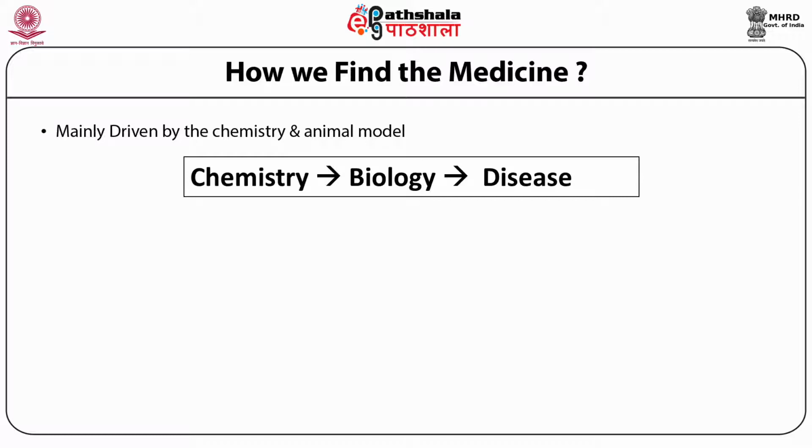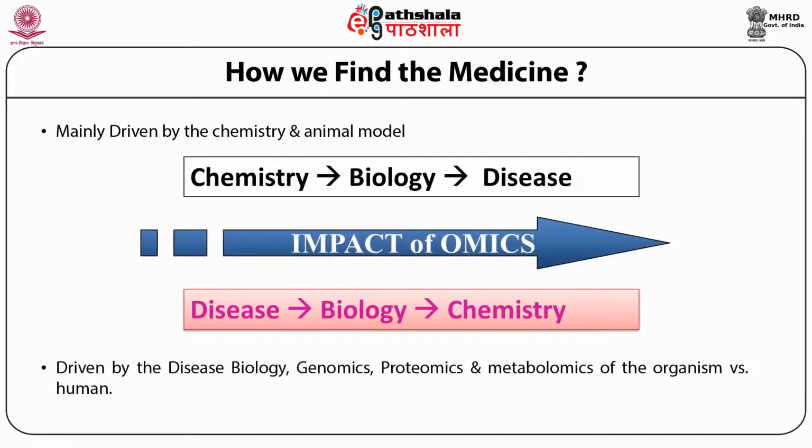to the disease. This particular direction has been totally changed due to the impact of omics, that is the genomics, proteomics, etc. So now available information is churned out in a very different way. So the future generation from 2000 onwards, most of the pharmacological data involvement as well as biological data involvement is done in a very early phase.